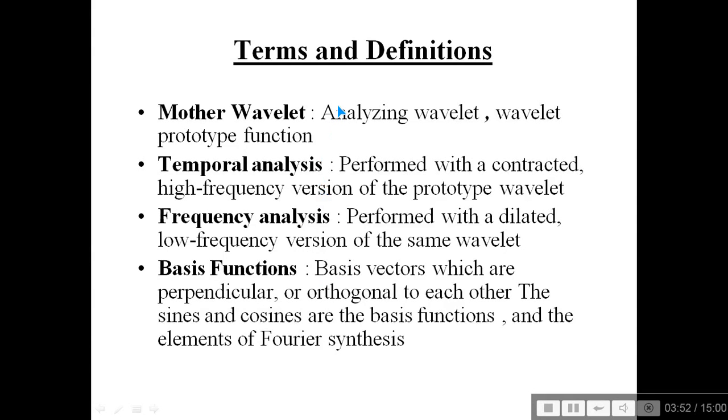When we talk about wavelets, we have the mother wavelet. This is the analyzing wavelet prototype function. Then we have temporal analysis performed with a contracted, high frequency version of the prototype wavelet, and frequency analysis performed with the dilated, low frequency version of the same wavelet. High frequency, low frequency. Then we have basis functions, basis vectors which are perpendicular or orthogonal to each other. The sines and cosines are the basis functions and the elements of the Fourier synthesis.